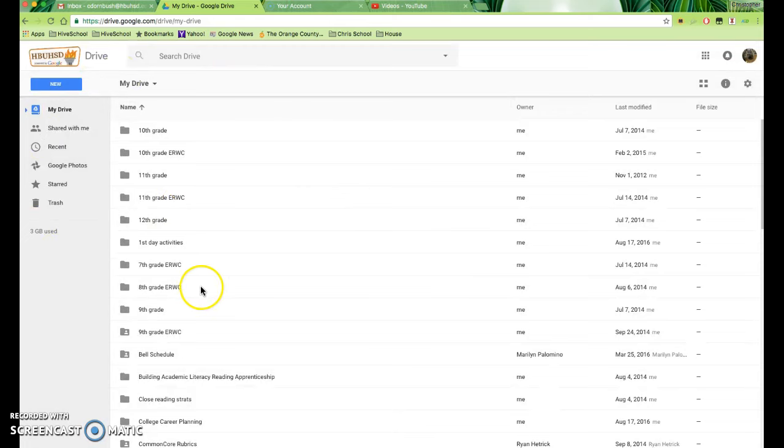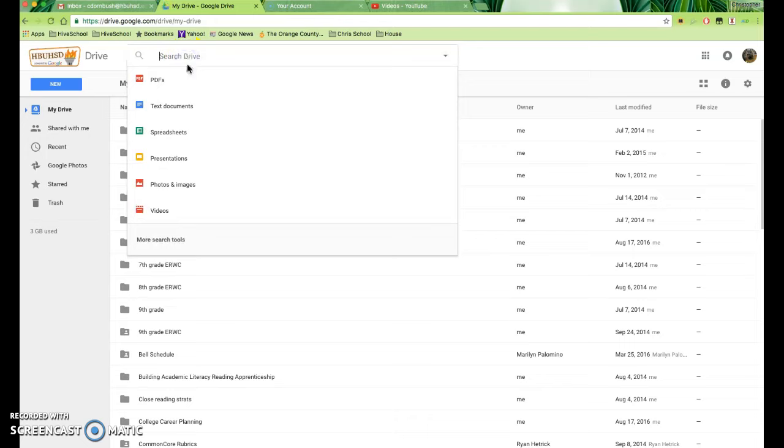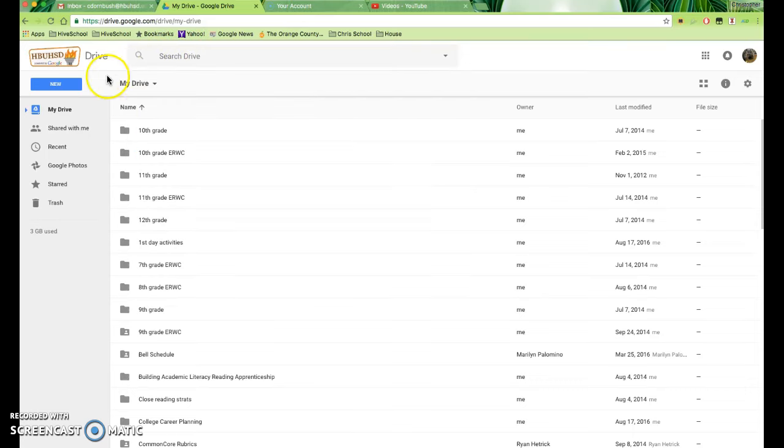Keep it organized. Always label your work. You want to know where things are so that you can easily find them. Because the good thing is I can search Drive, and I can search for any portion of something that has been shared with me, or anything that I have created in here just by starting to type what I know about it, and it'll go and find it. It has things that have been shared with me.